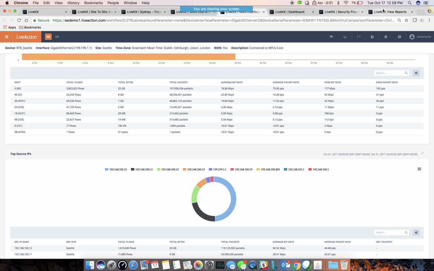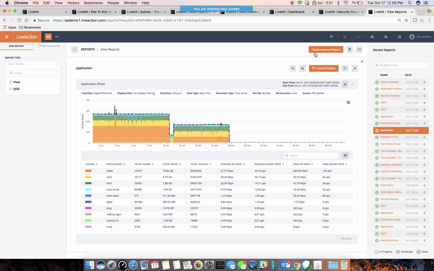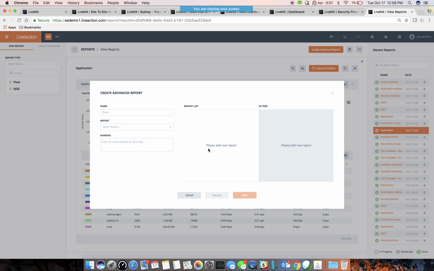And then you have basically the reports here lastly. The good thing about the reports within the web UI is you can create advanced reports. So let's say you want to share specific data with a customer, you can basically come to this GUI, and then you can grab a QoS report. You can add a bandwidth report to it. You can add top talkers to it. So you can pick up some really specific data that you can share with the customers or others on the network.